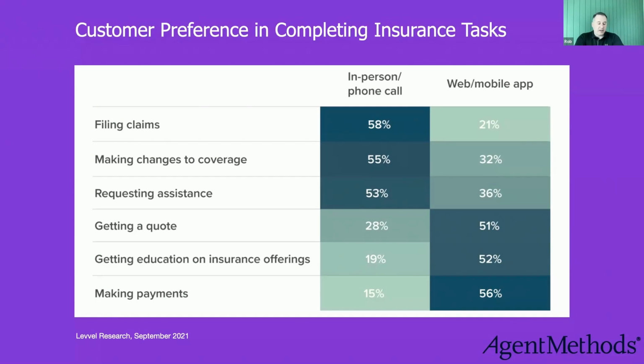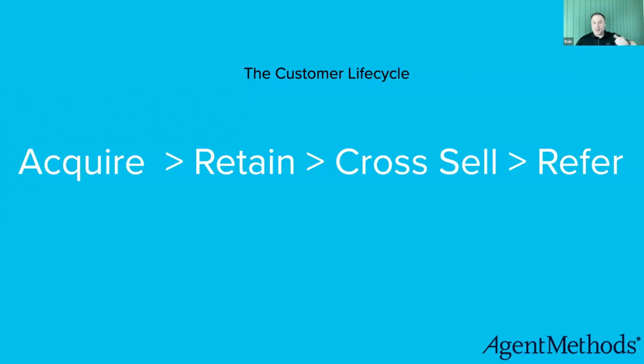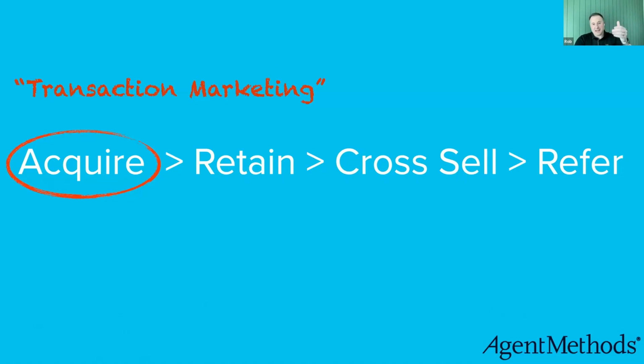So that's where we really come in, and we need to really, like I said, focus on that customer life cycle, because there's a whole set of steps everyone goes through: acquire, retain, cross-sell, and referral. And I feel it's the best way to understand this as we look at it. When we talk about marketing, most agents and most people just think on this acquire side. This is where most insurance agents spend most of their marketing energy and budget, buying leads, paying for ads, pay-per-click, all these things like that. And when we say marketing, we think about this kind of acquisition, but really that's transactional marketing. It's really not about building relationships. It's just about getting in contact with people you don't know.